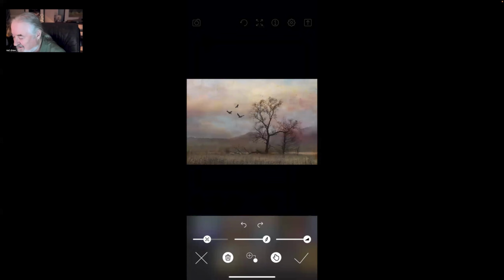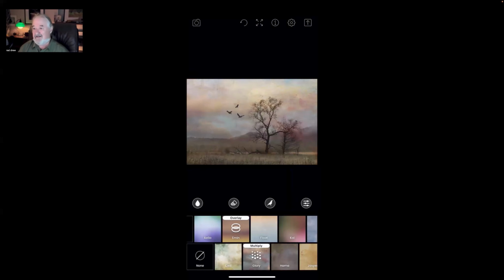There we go. So this is kind of how you manage adding and subtracting things from the mask. And we'll do a couple more of those, but I'm going to go ahead and say okay to that. So now there's our image with our birds. We've taken a little bit of the texture away here. And we could do more of that. We could do more masking to manipulate that image if we wanted to.